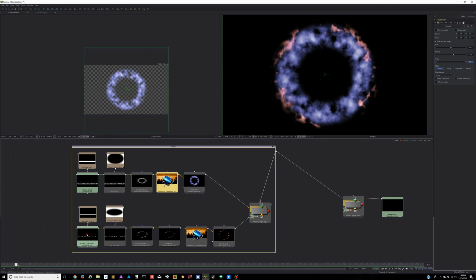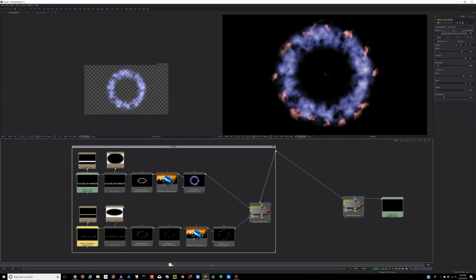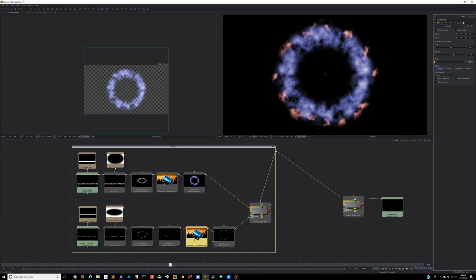Let's now fiddle with the lightning and do the same thing. So if I go to around frame 60 or 60 exactly, I'm going to keyframe the transform angle, and I'm going to take that out to 120, which is right here.